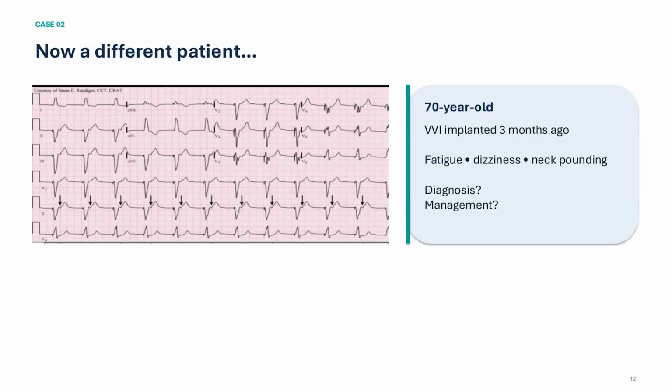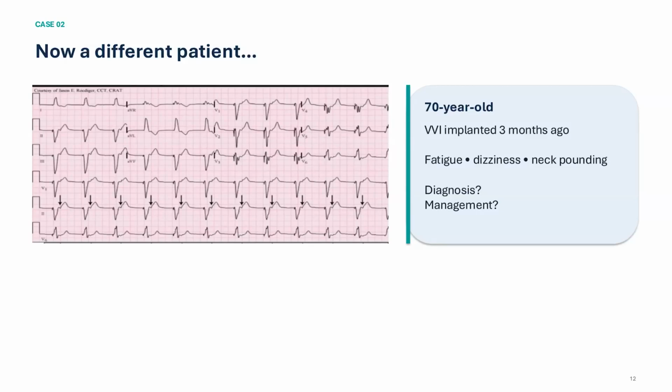She has neck pounding, congested neck veins. I just wanted to highlight pacemaker syndrome: the atria and the ventricle contract at the same time. The atria contract against closed valves, which may lead to pacemaker syndrome, congestion, and heart failure-like symptoms. I just wanted to highlight the retrograde P waves that the arrows are indicating, and the ventricles are paced. So yes, this is a case of pacemaker syndrome, as you've clearly said.